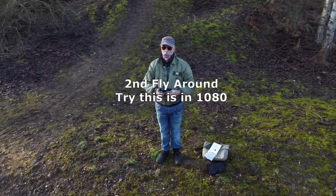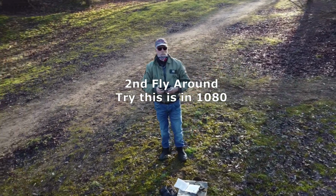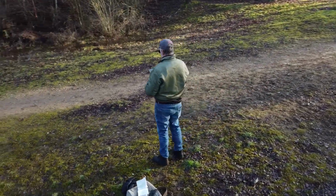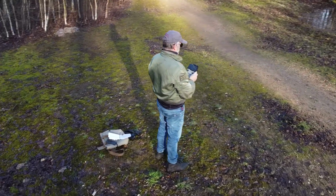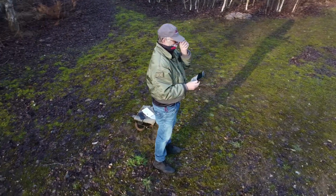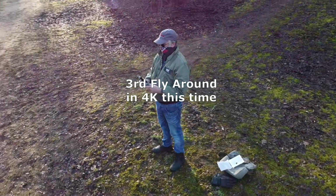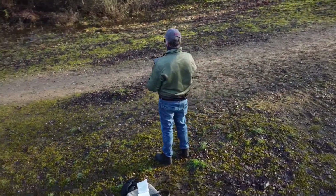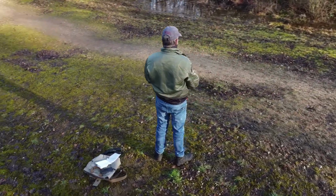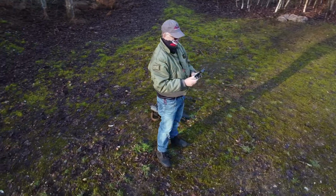I'm in a different part of the park here, and I'm trying the fly around mode again. Now, this is in 1080p. This is doing the fly around again, but this time we're in 4K. I don't know if you can tell much difference between the 1080p and the 4K. I know the light levels are quite nice at the moment.